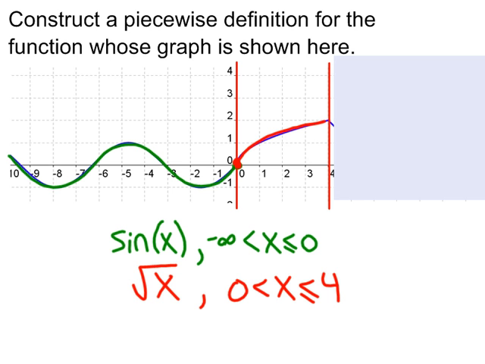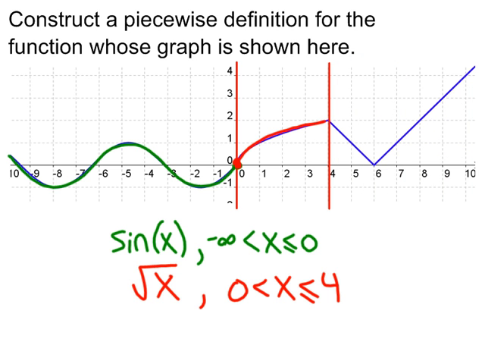Okay, let's look at our last piece. This one will throw you for a little bit of a curveball. I think a lot of you are ready to handle it pretty well. You should identify that as the absolute value function, but it's not the basic absolute value function. Notice in your textbook that the basic absolute value function goes through the origin, and this one has been moved to the right 6 units. So it's not the basic one, it's been moved.